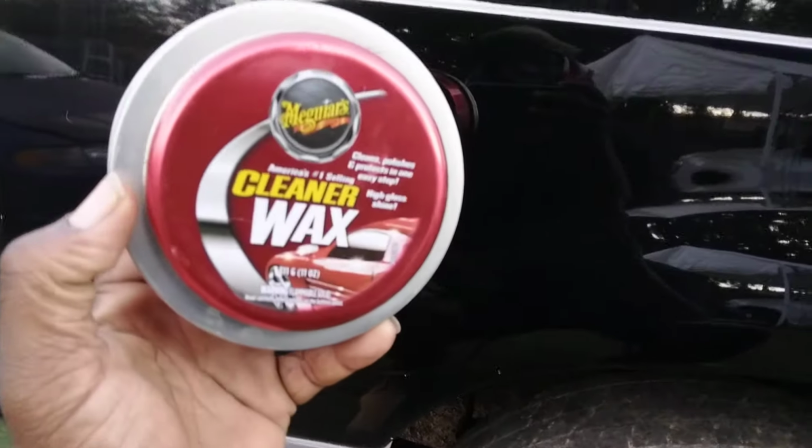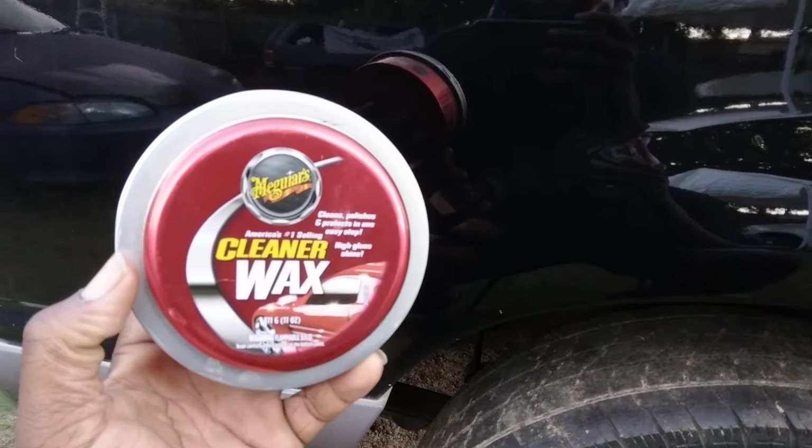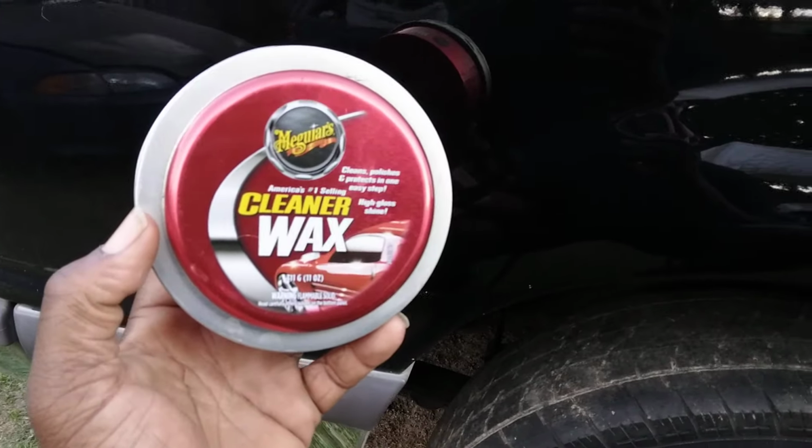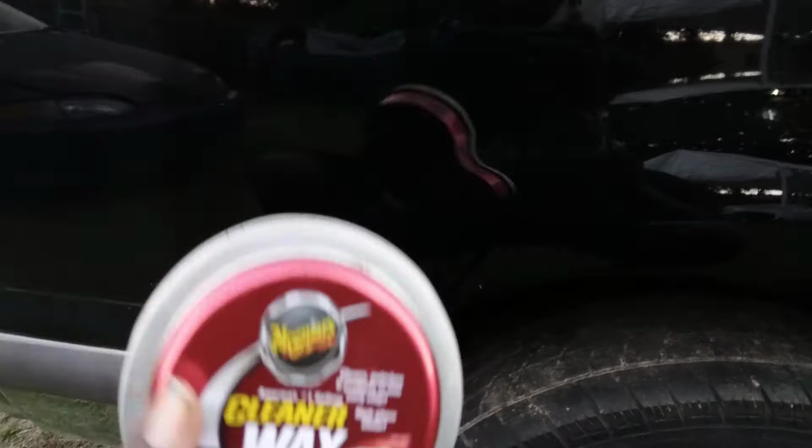Black, speak it up. If you really want a shiny paint job, well, almost darn near perfect by looks from a distance, get you some of this Meguiar's Paste Wax, guys. One of the best products on earth for black paints, clear coat paints. I'm telling you, one of the best on earth. Let's look at that from a distance. Man, y'all about to believe it.